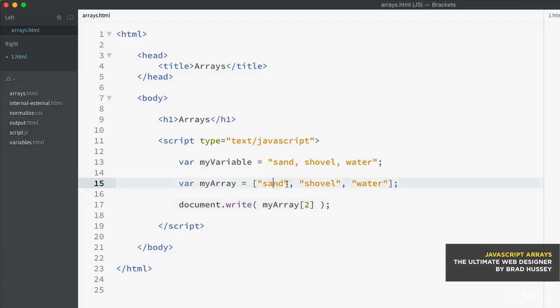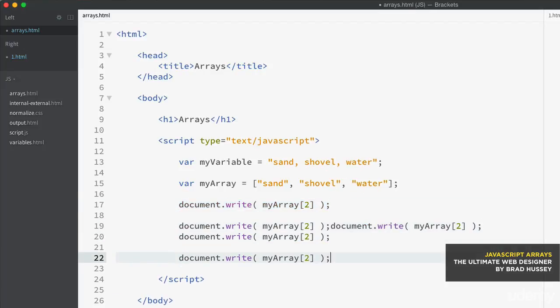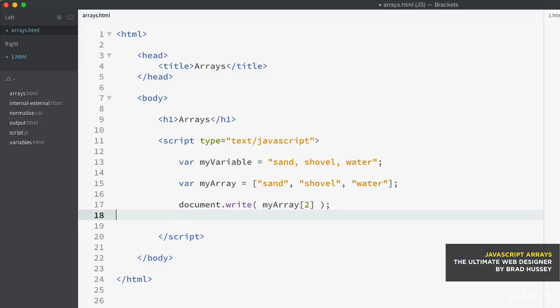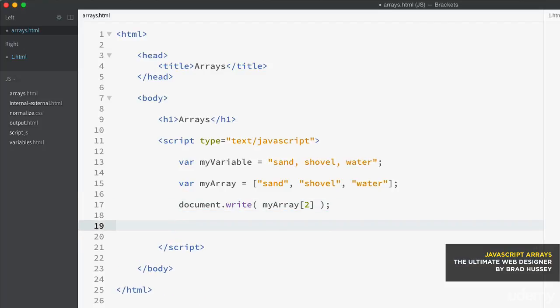But what if we wanted to spit out all of the items in one go rather than manually typing out 0, 1, and 2? What if we wanted to just spit out all the content of the array, no matter how long it is? Because what if there are 1,000 items and you wanted to spit them all out? Are you going to write this out 1,000 times? No, you're not going to do that. That's why it's a programming language. You could build something that does the work for you, and it's very simple.